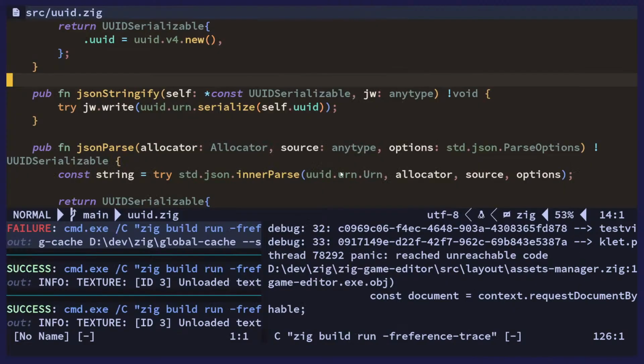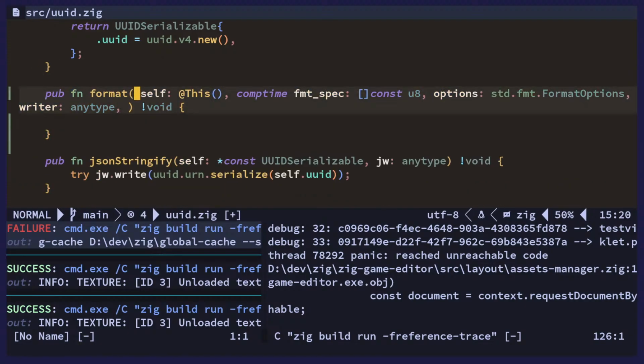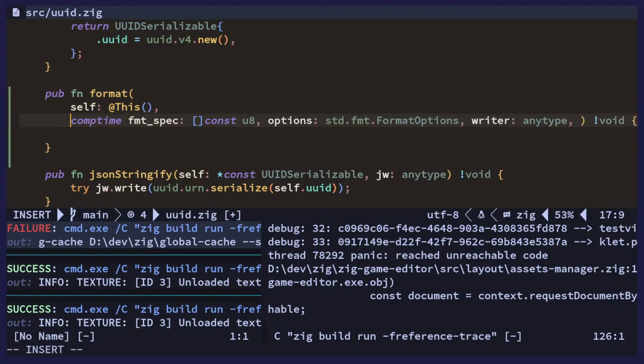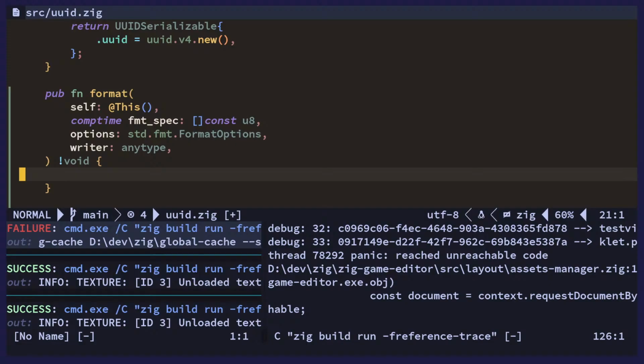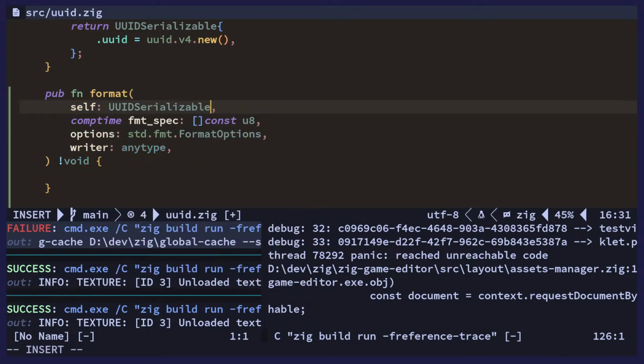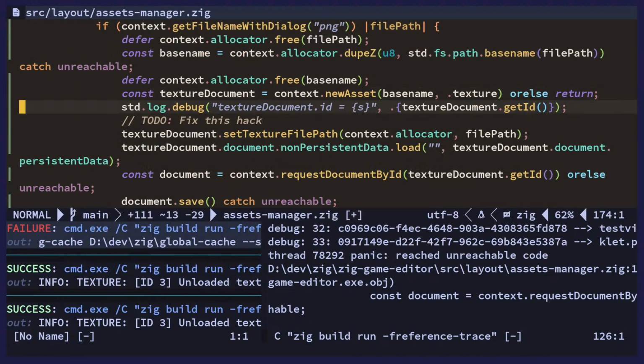So if you implement that, then you will be able to use it just straight up in a function like this.